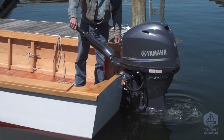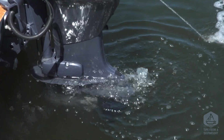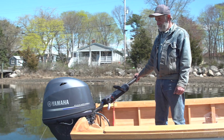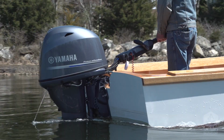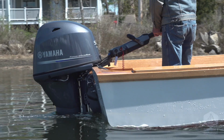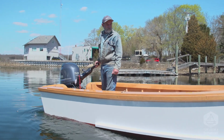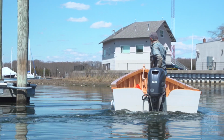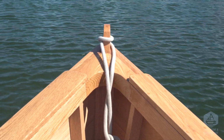We're going to start the engine, let it warm up a little bit, and we're going to back the boat around into a different spot to turn it around. There's not quite enough room to turn around right here. Now we're living. I've always enjoyed backing a boat up like this, just pointing the engine where I want to go and backing it up. And it's a pretty simple thing to do. And then I'm just going to head the bow out the direction I want to go and idle along nice and slow. Well, I'm idling along here, going out of the harbor.